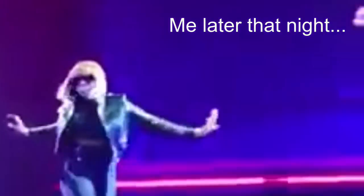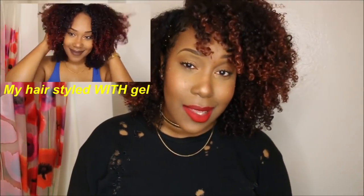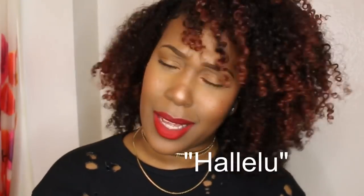Since Aphogee wants to go up and surprise me, I mean, I can go out with this. Okay. Listen, I'm about to go out. Y'all think I'm playing? For this to be a cream, and to define my hair like this, for me to be able to stretch my hair, for it to dry super fast, for it to do everything that the bottle said. It did not say it eliminates frizz, all right? Keep that in mind, it did not say that. I have movement, okay? I have definition still. My hair is shiny. I did not use an oil, okay? It's not extremely shiny, but it's shiny enough, all right?